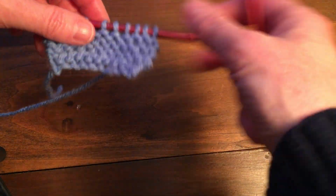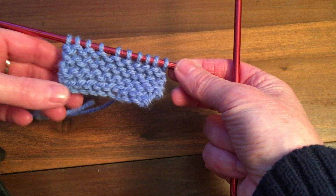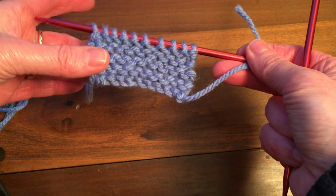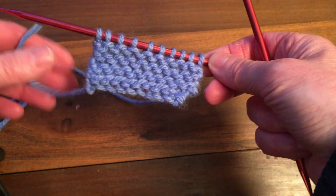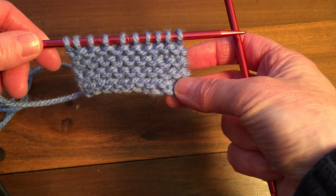Okay, so I went through and I did a few more rows of just straight purling. So this is one side and this is the other side. And you can see they pretty much look the same and they really don't look too much different from, I'm sorry, I said that wrong, they don't look too much different from garter stitch, which is what we learned in the Knitting 101 video.